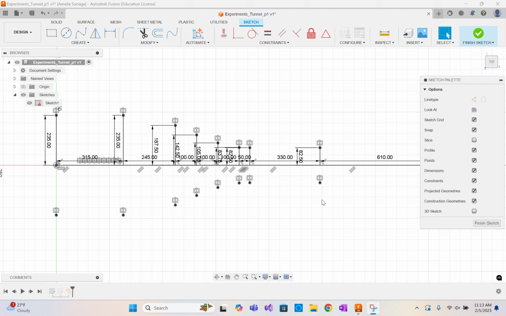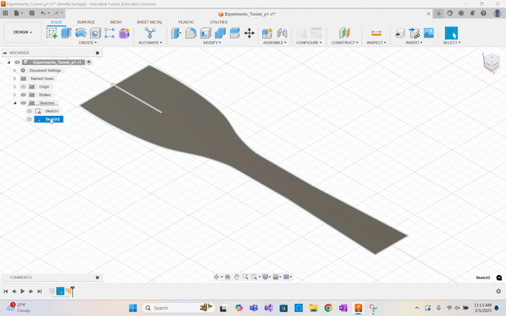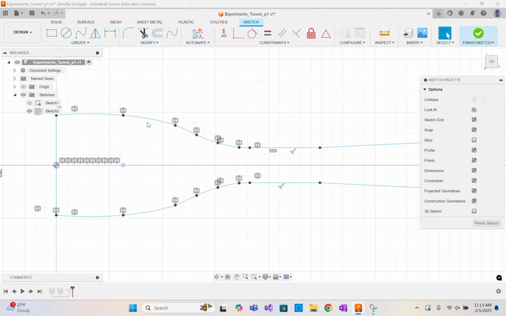After this, I went ahead and made a second sketch on top of this one, using all of these points, and created a curved outer portion. So let me show you that now. Here is that second sketch, and as you can see, we got all of the points from that first sketch projected up onto this sketch, and then just went ahead and sketched all of the curves to create that outline.